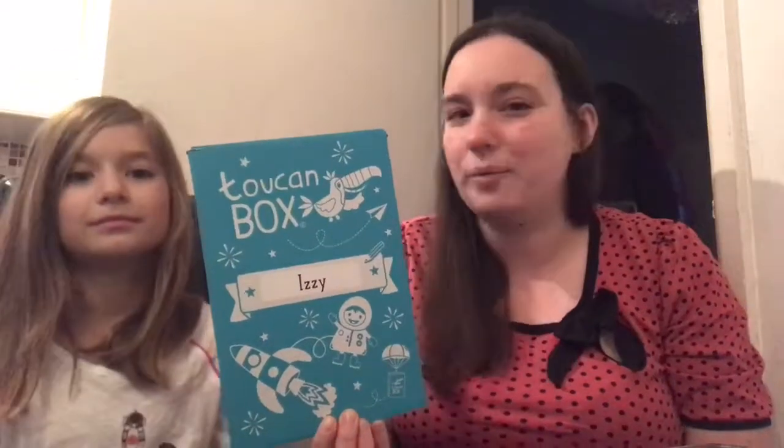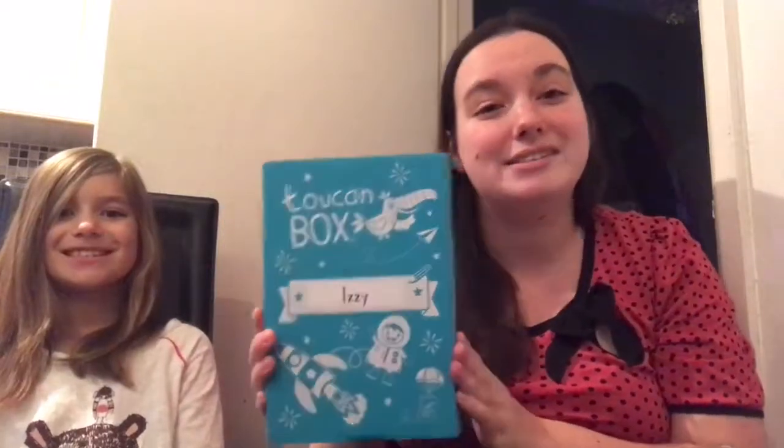We'll show you what's inside Izzy's Toucan box. The Toucan box is grey — I saw this on Instagram where I started following them and you could get a free box, so I took them up on the offer as Izzy loves crafts. These are aimed at three to eight year olds and I chose this one as it's the perfect size to go through your letterbox — I think it's the petite box. We are signed up to get another one next month. It comes personalised with your child's name on, and this box is normally £5.97. You can have them sent fortnightly or monthly.